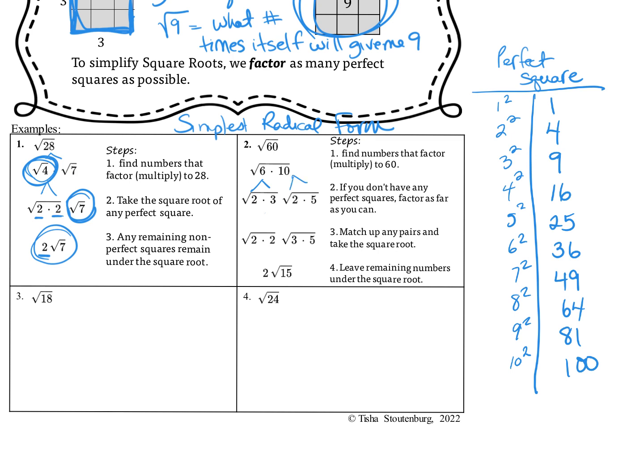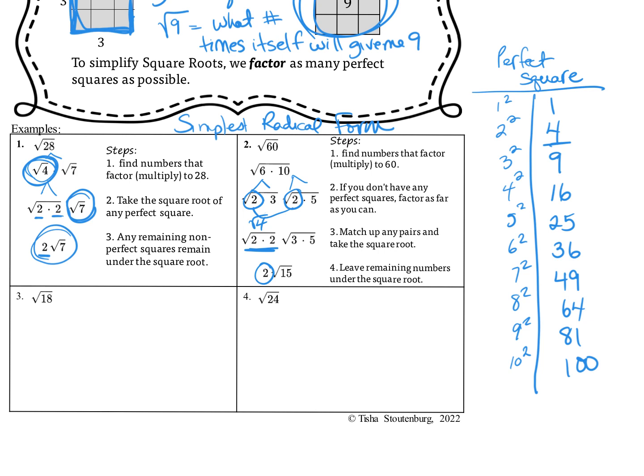Now you notice, because this is a multiplication, I can rearrange the numbers. And you'll notice here that I have a pair of 2's. And those pair of 2's are the same as the square root of 4, and I already know that the square root of 4 is 2. So the one perfect square that's divisible by 60, or that I can factor out of 60, is 4, which square root of 4 is 2.